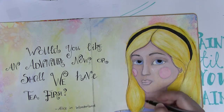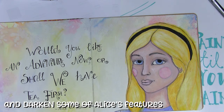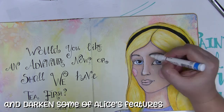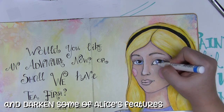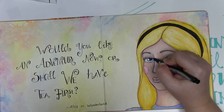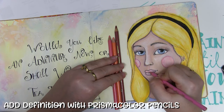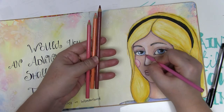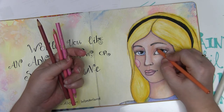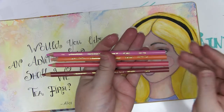Okay, so it's taken a while to get her to this point, but I think you can kind of see where it's going now, and I like it. She's kind of cartoony, she's kind of cute, and I just need to add a few more little areas of dark and then a final layer of light, and almost done. Just to finish her off, I'm going to use some Prismacolor pencils just to add a little bit of extra definition. Now I've only gone and added an extra 4 colours here. I've used hot pink, salmon pink, normal pink and henna just to help add a little bit of extra zhuzh, extra definition.